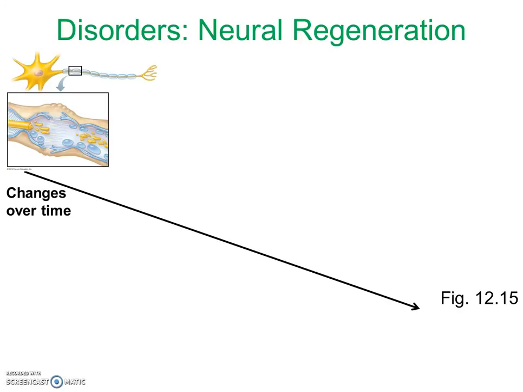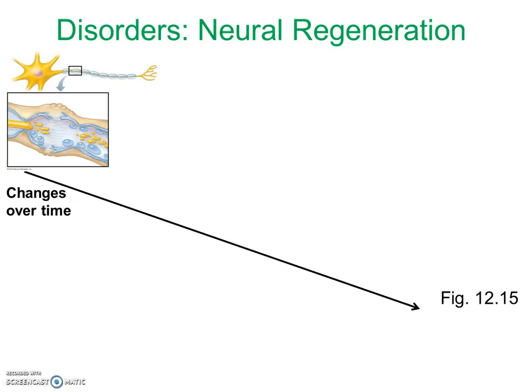So then you might be wondering, well, can the myelin get replaced or how does that repair? And it turns out that even though neurons themselves, once a neuron is dead, it cannot regenerate for the most part, myelin and the axons actually can regenerate. So we're going to talk a little bit about neuroregeneration. So this has actually become really useful, for instance, in spinal cord injuries, where the neuron cell body is still okay, that's still intact, it's just the axon and the myelin that gets damaged.